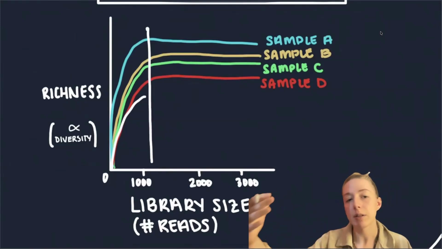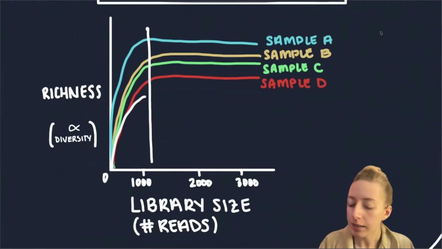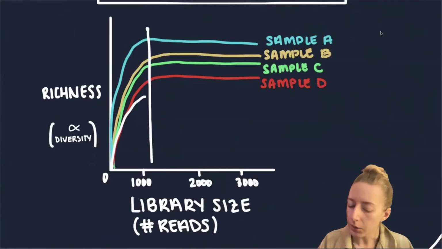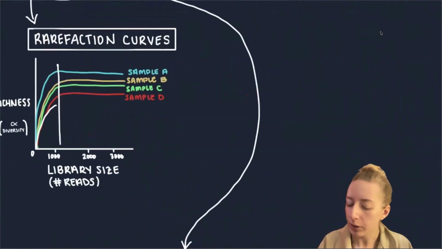And that won't necessarily change your richness, but that will change many, many other metrics in microbiome analysis. So it's really important that we're only applying rarefaction for certain things, for example, richness, which is part of alpha diversity. So that's one way you can decide where to set your rarefaction threshold.